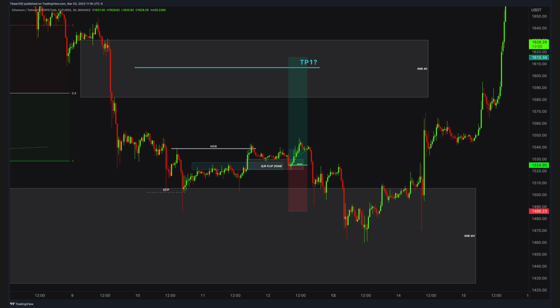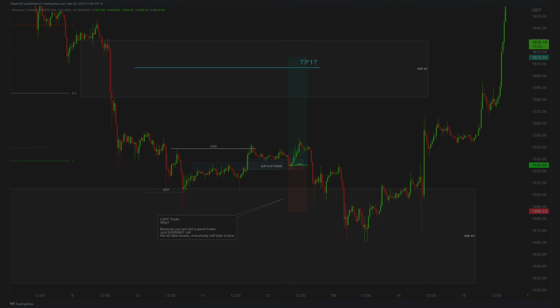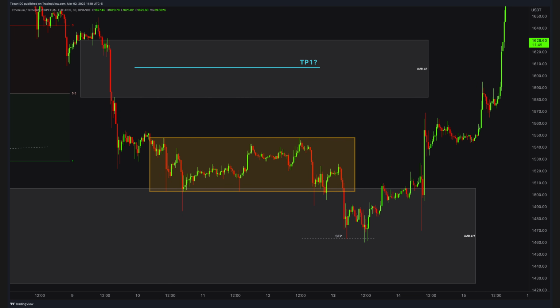Now people and other mentors can give me 1,000 different reasons not to enter such a trade. But I have been in the finance, trading and investing business for 10 years. Perfection does not exist. We only manage risks. As long as I manage my risk, I can enter any trade that I want. Let's check another possible entry.